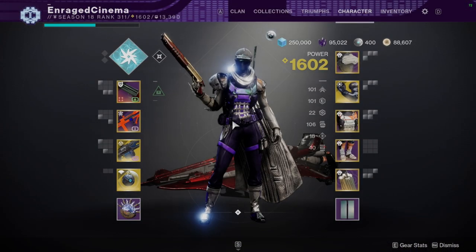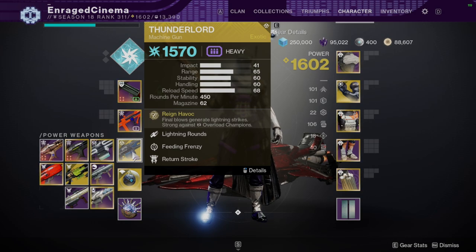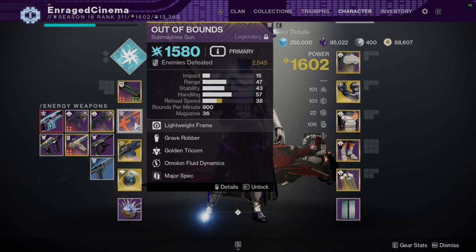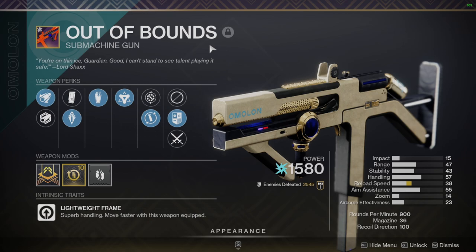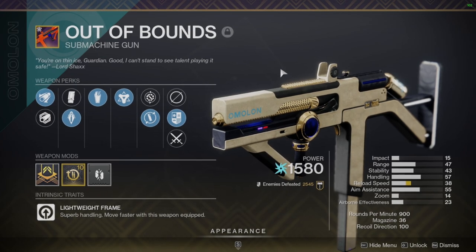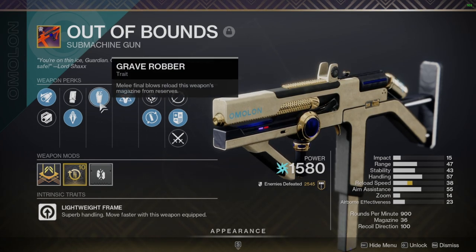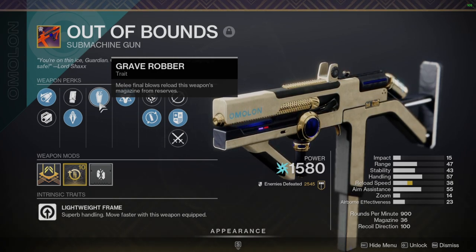That's what weapon damage means, Prod. So we're going to have 25% for our heavy and 25% for our energy because they're both arc weapons. On top of that, we have this Out of Bounds, which is probably one of the best arc weapons in the game, very similar to the Void one, the Unforgiven. Void is Unforgiven, Arc is this one, at least in my opinion. We have Golden Tricorn. It also rolls with Demolitionist, which I think is really great, but I've been enjoying Grave Robber way better.